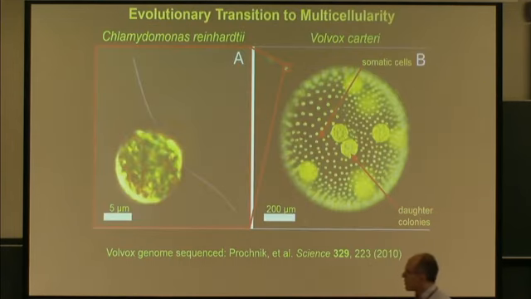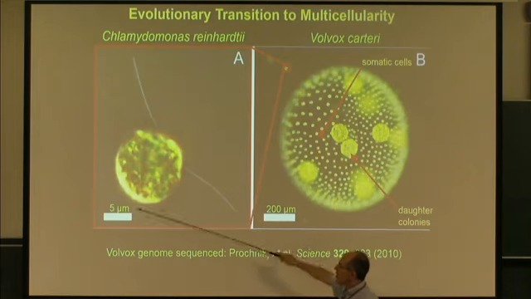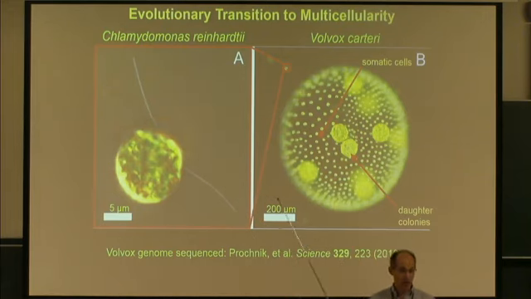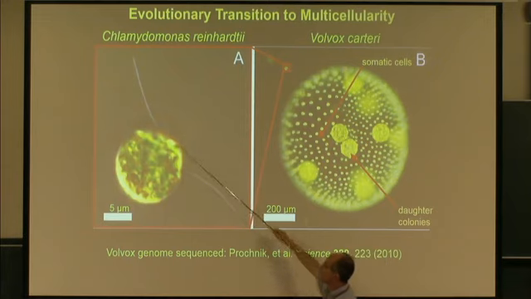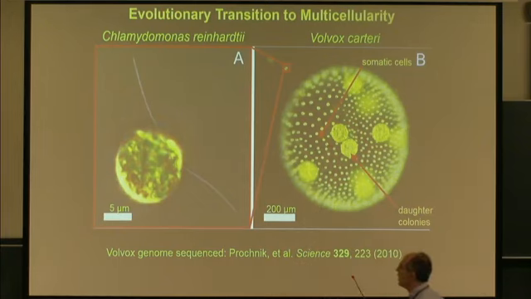Okay, so let me tell you about, first, just to put in perspective, two ends of this lineage of green algae. The first is Chlamydomonas, which is a 10-micron size unicellular photosynthetic flagellated eukaryote. It has a little eye spot that allows it to sense light. It's green, it's photosynthetic, it needs to go to the light. It has two flagella, each about 10 or 12 microns long, and it swims with the breaststroke through its fluid environment. It's a workhorse organism for understanding flagella, photosynthesis, all sorts of things.